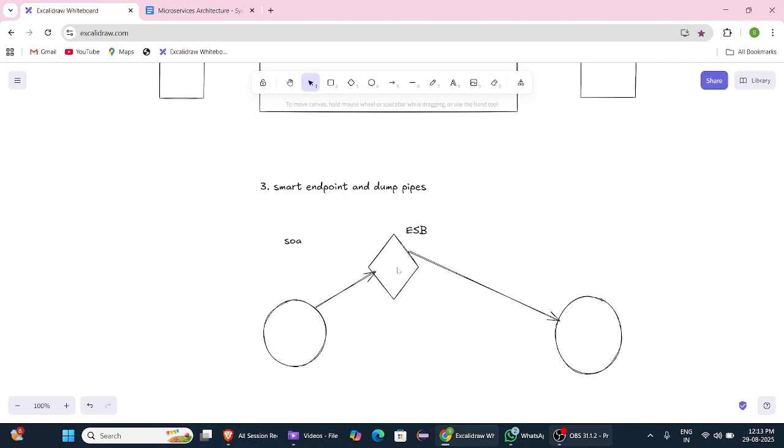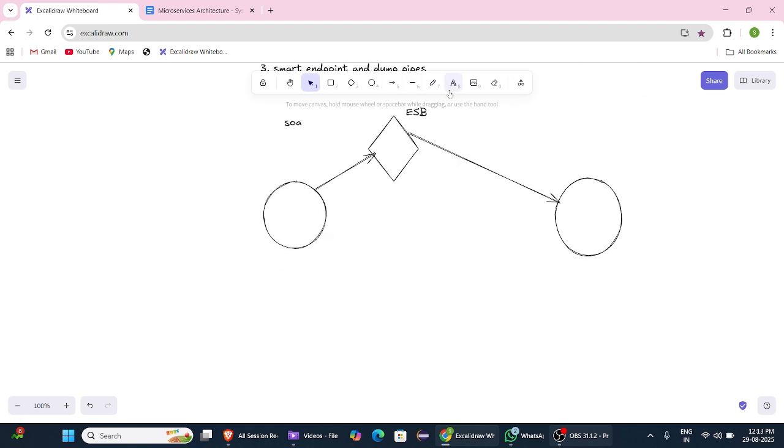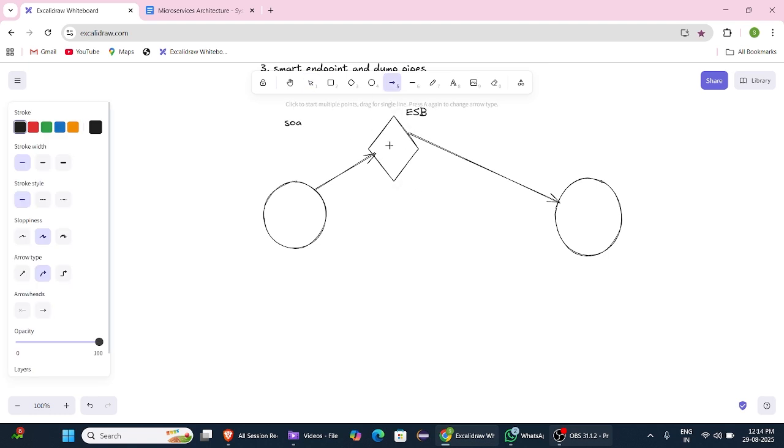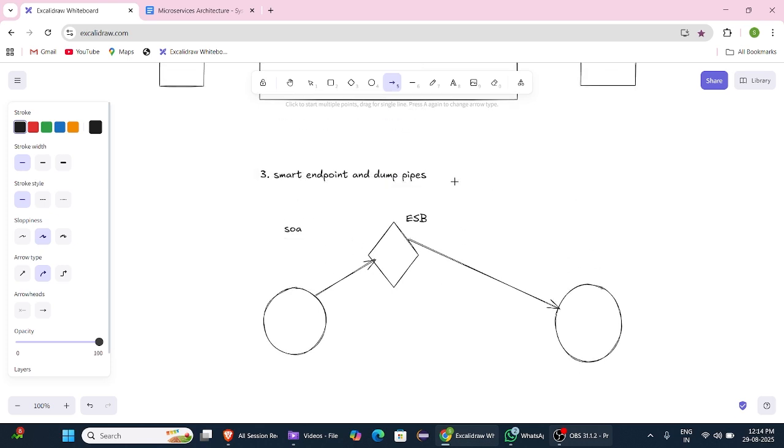It works like a bus, meaning one service will send the call first to ESB, then ESB will call the respective service and then give the response back. At that time it was too hectic to handle this ESB. That's why microservices introduced the smart endpoint and dumb pipes.